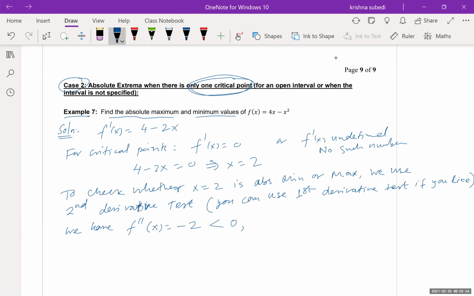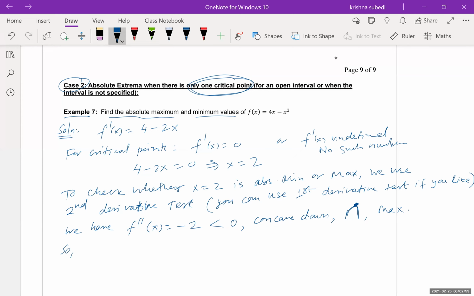And we know from our last class, we had quite a long discussion in our last class, so this is concave down, which means the shape of the graph is like this. If it is concave down and the shape of the graph is like this, then it has a maximum there. So we already know that x equals 2 gives us the maximum. I mean, the global maximum occurs at that point.